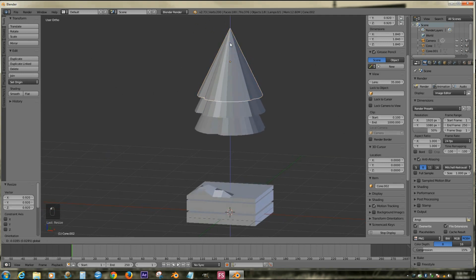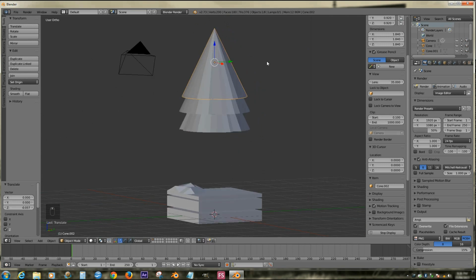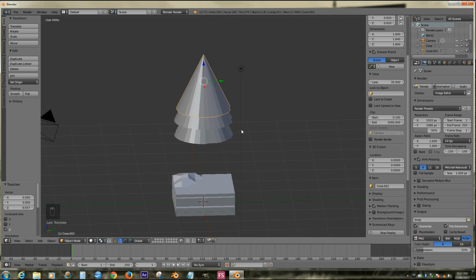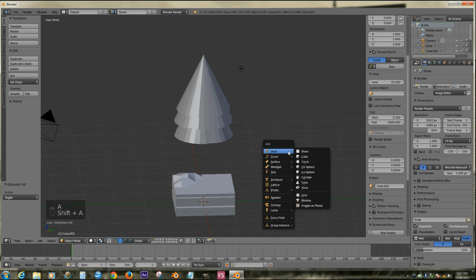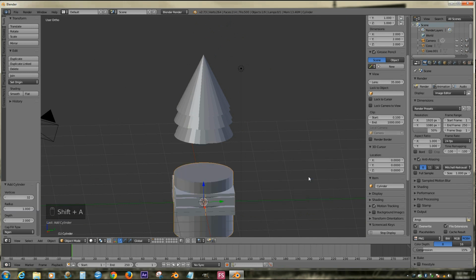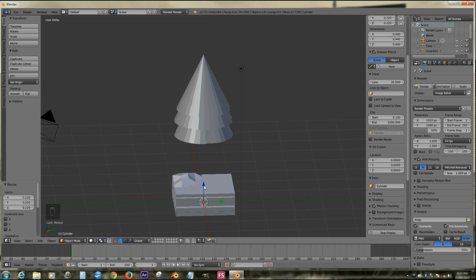and I'm going to move it down like that. We've got the best part of our tree. Need to add the trunk, so hit A to deselect everything. Shift A to add another mesh. We're going to use a cylinder. I'm going to hit S while it's still selected and scale the whole thing down. Then I'm going to drag it up because I can't see it.